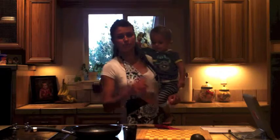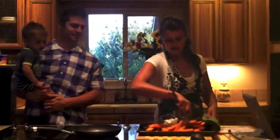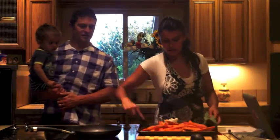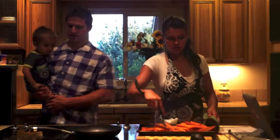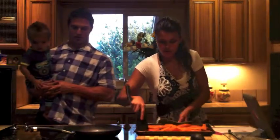All right, we're gonna make some bacon for our black bean burgers to top them with. It's been about 10 minutes. Depends on how you like your potatoes or baked french fries.